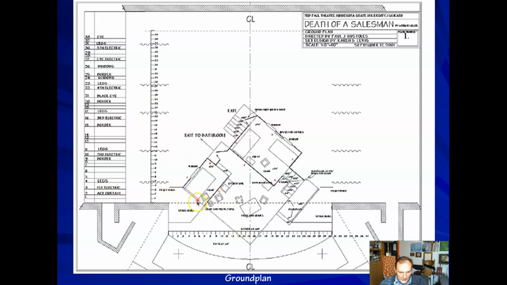And with looking at this, you can see in Karen Lewis's ground plan from her sketch before, we've got the kitchen. So we've got proscenium here, audience is downstage here.